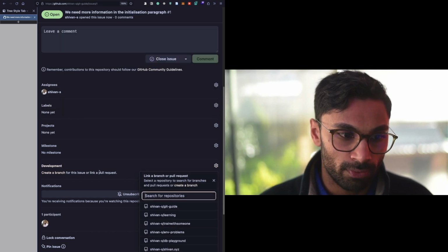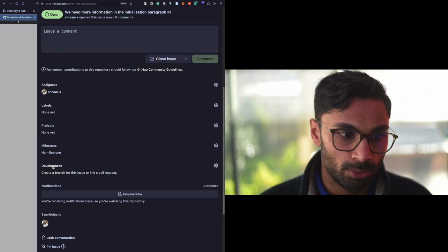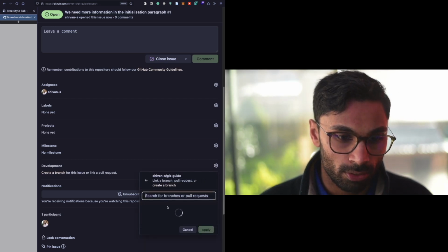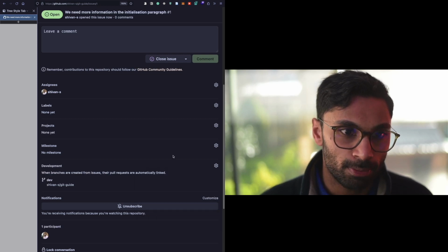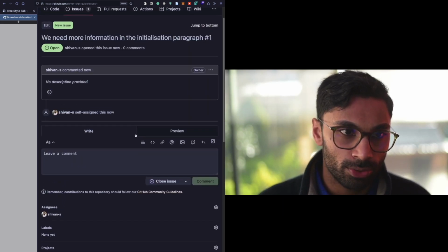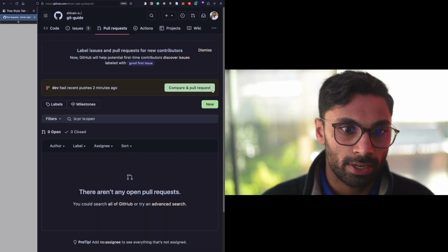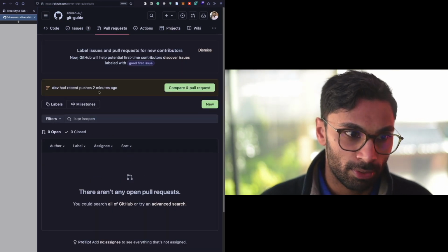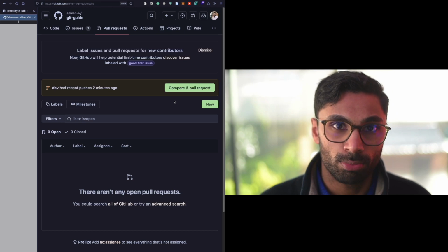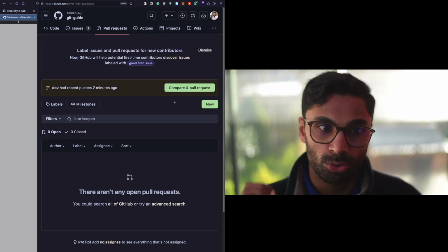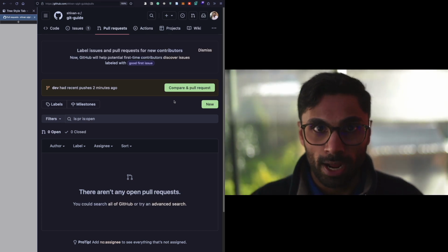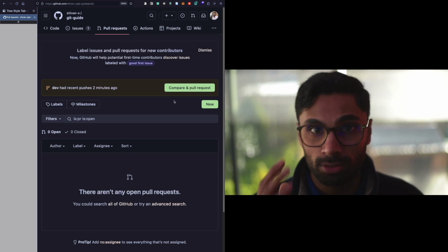And you have the option of adding a branch here. So we can link it to a branch. I think this usually doesn't really work that well. So dev there, we can apply that. Now this applies to the dev branch. If I go back to pull request, it's telling me, because I just pushed this dev branch, I can create a pull request. A pull request is basically if you're working on your branch and you want to commit that code to the main source, that main branch.